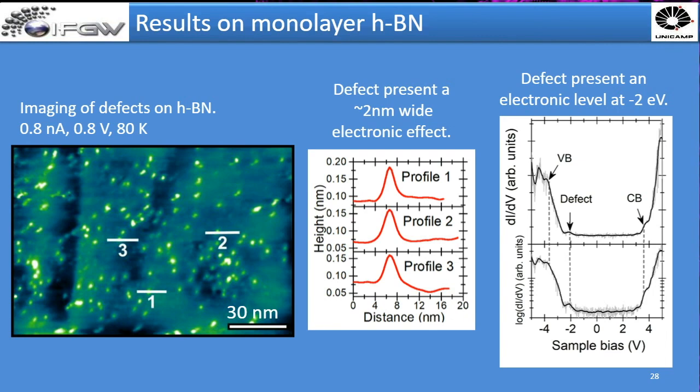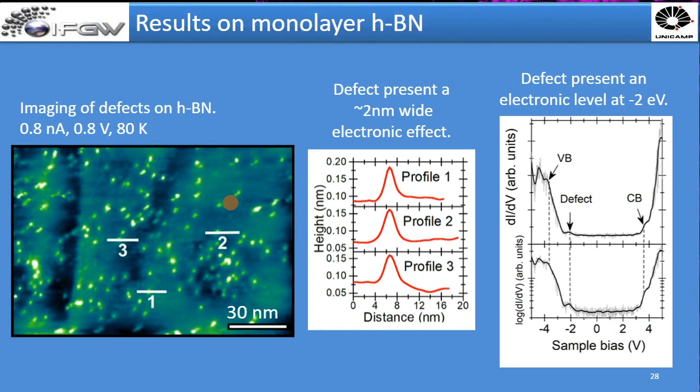And we saw this region in which there are plenty of these small points. Some are individual, some we see as sort of twins. And if we take the profile here, we see that they are quite large, but it's very usual that even if you remove a single atom of one of these 2D materials, it creates a much larger impact on the electronic properties. And then again, when we look at an STM image, we are looking at electronic properties and how they distribute, because this is a local density of states map in a sense.